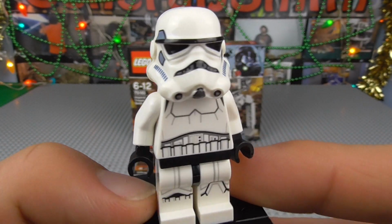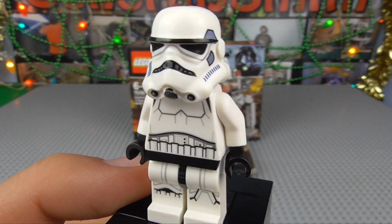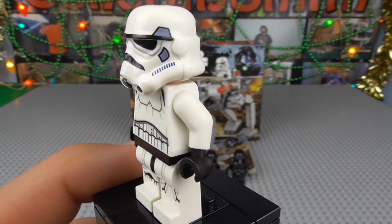We actually got them battle scarred in the previous battle pack from last year, because that's from the Battlefront game. So yeah, still it's nice to see him again. We haven't seen the regular Stormtrooper in a little while, and we haven't seen them in the battle pack for a little while.